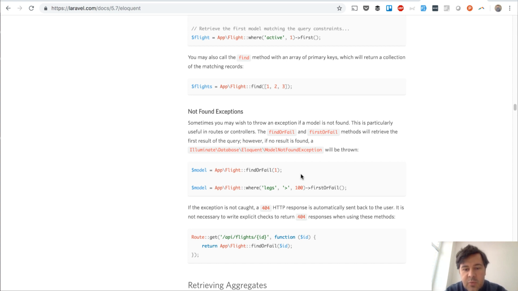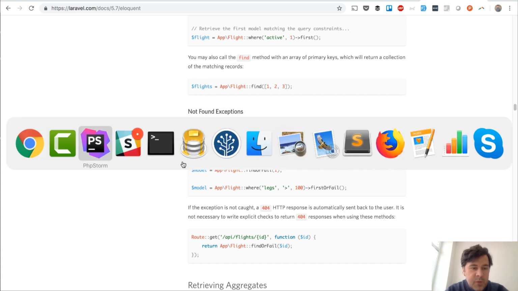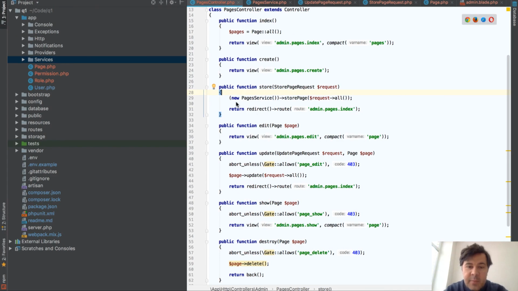The danger comes when you try to use those functions somewhere internally in some other class deeper than the controller. And I will show you why. This is my example. It's a pretty fictional example, but you will get the point. So in the store method, let's say we have a service that takes care of storing the page.